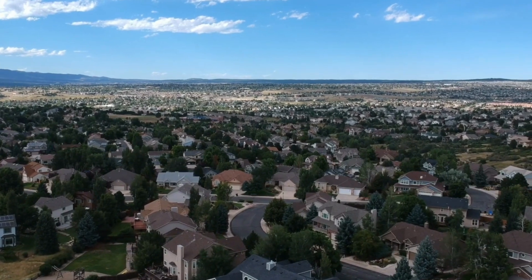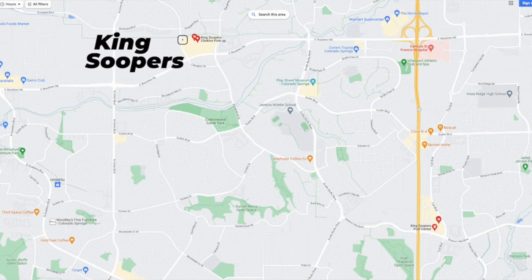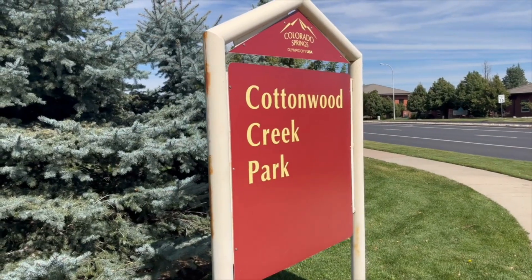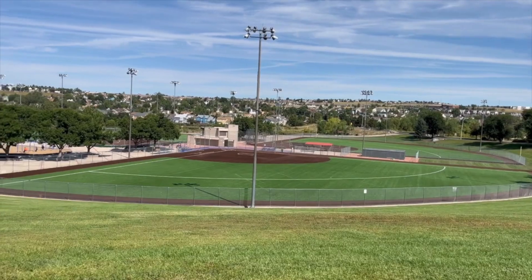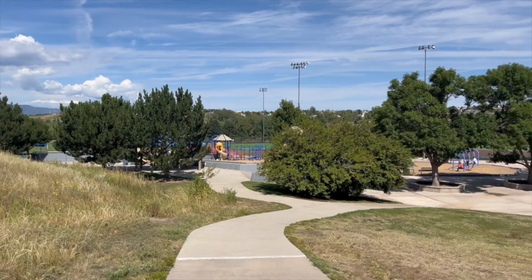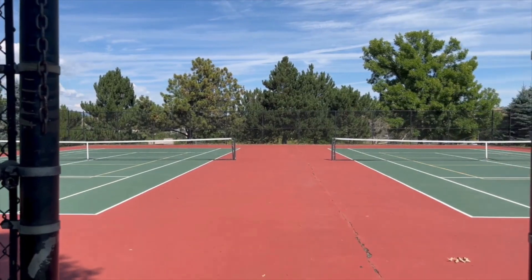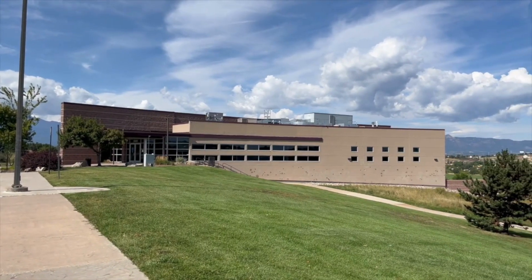You're about 10 minutes away from two different major shopping centers, and you've also got a local King Soopers just up the road. You're about 20 minutes from downtown and Garden of the Gods, but you're also five minutes from Cottonwood Creek Park, which is a huge park. It's got four soccer fields, a huge play area for the kids, a hockey rink, a couple of tennis courts, a YMCA, and there's even a snow cone truck that shows up on weekends during the summer.